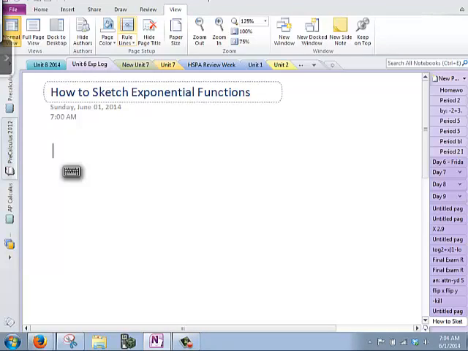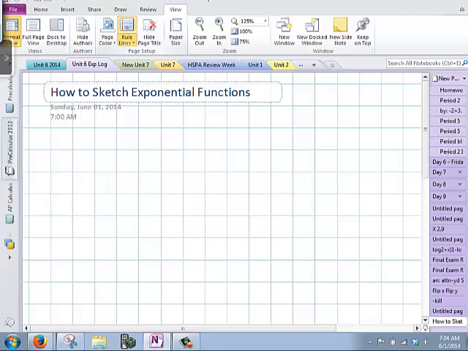McAllen, and this is going to be a short video on how to plot or sketch exponential functions. The key word here is sketching. Remember, a sketch is just a graphical representation that is not accurate point by point, but we're going to use a handle to describe where the function has gone, and we're going to look at the curvature of the function, and we're going to look at the horizontal asymptote.